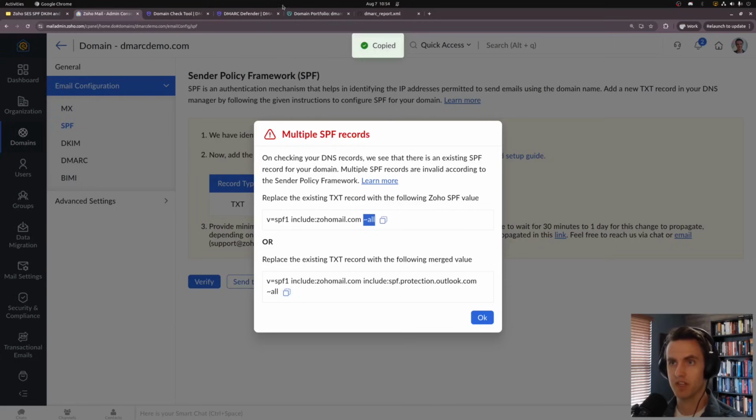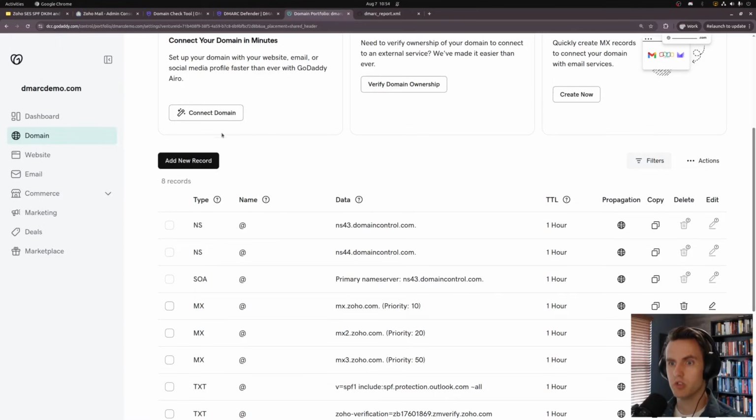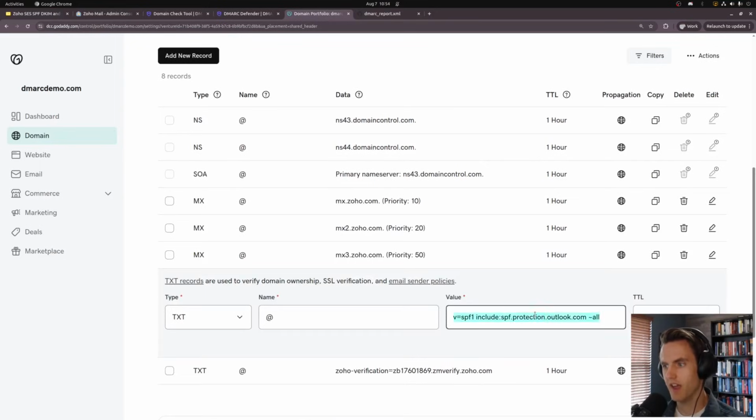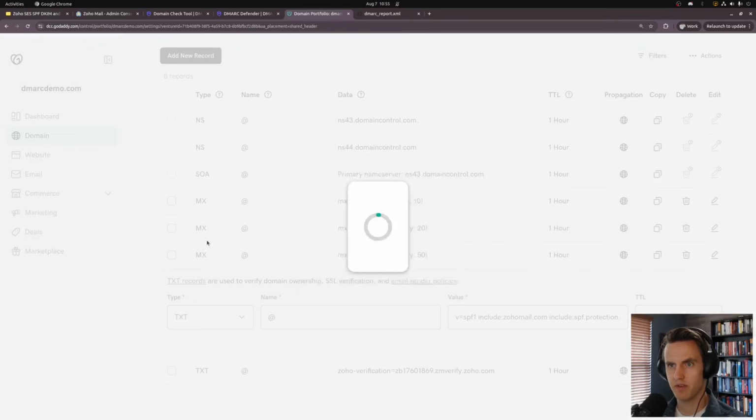So we're going to copy this SPF record, and we're going to go to the GoDaddy panel. Like I said, since we already had one, we're going to edit the existing record. So I'll go here, we'll click edit, and we'll replace with the value we copied. The rest looks correct. It is a text record. It'll be at the root. We set the TTL for 1 hour and we hit save.